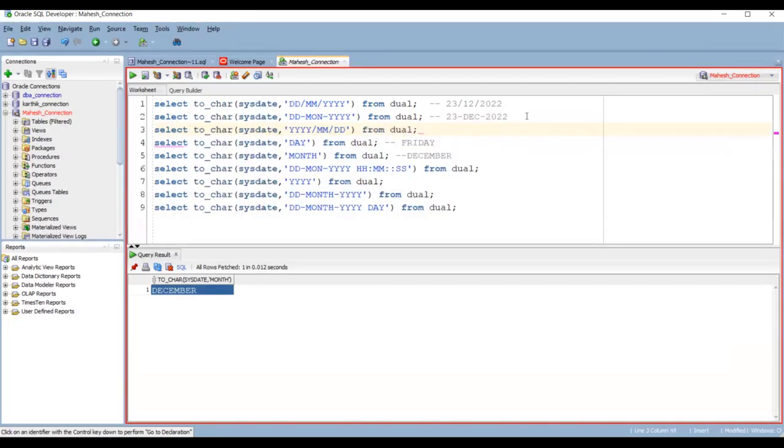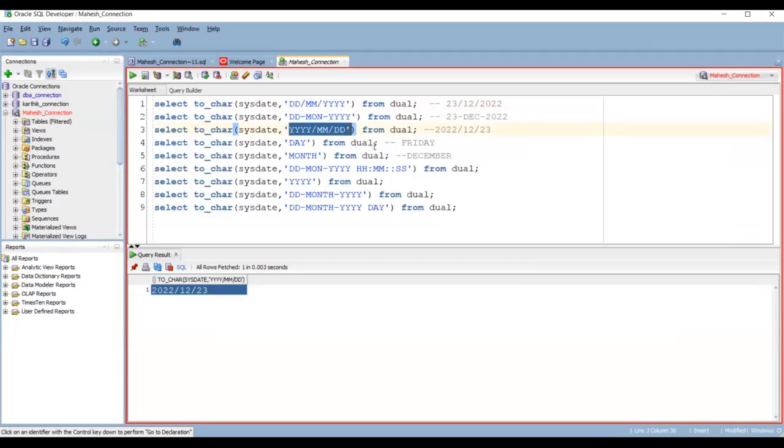Okay, from dual, sir. Just check it out. So see, this is the date value we are getting or not, Rajshekhar. Yes, sir, this format is not predefined, sir. It's user defined. Some applications display the date in the format of DD, Y for complete year, sir. Some applications display the date values as DD, first three characters of the month and the last two digits of the year, sir. According to their format, you can use that format here, sir.